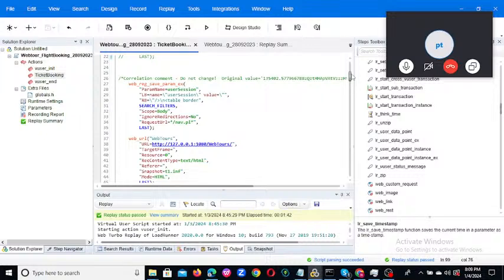LR start transaction, LR end transaction, and then LR data timer.